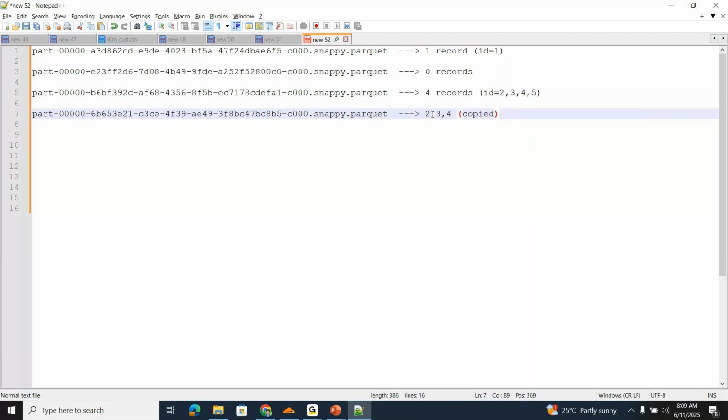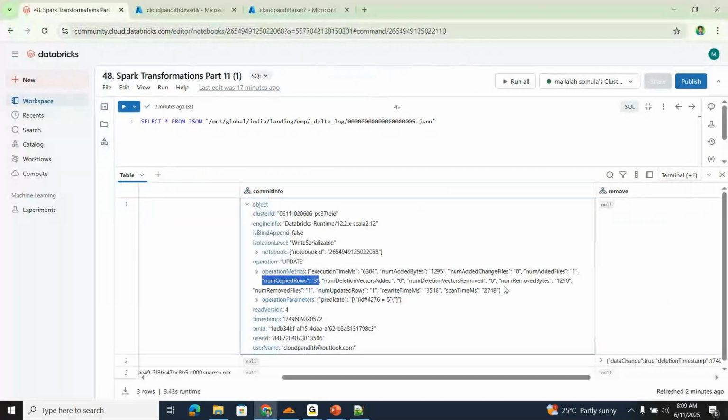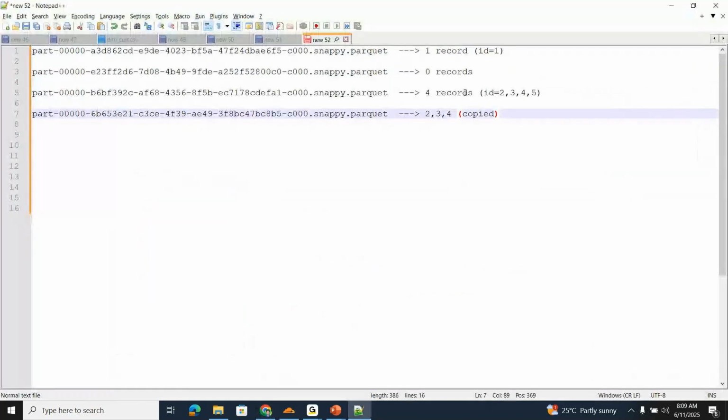copied to this file, and it is saying number of removed files is 1. Means the fifth record is updated, 2, 3, 4 are copied. Now the fifth record updated is also written here. 2, 3, 4 are copied into this file, and it is saying the old file is removed.